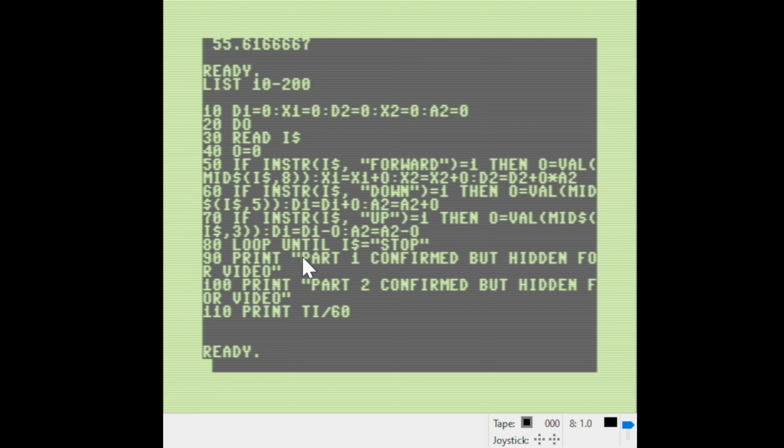But interestingly enough, for the second part, the X2 times the D2 is too large for the integer that the Commodore 128 provides. So it spits it out in scientific notation with two significant digits missing. Actually, it's one significant digit missing and then one rounded up. But two of them are wrong in that sense.